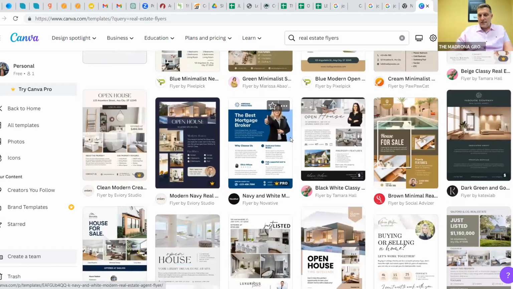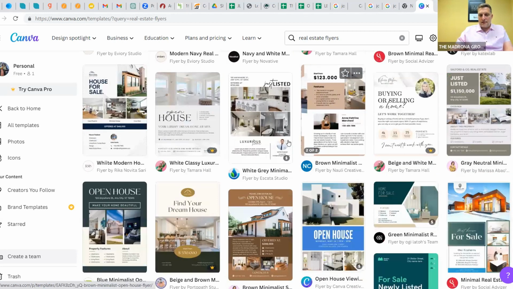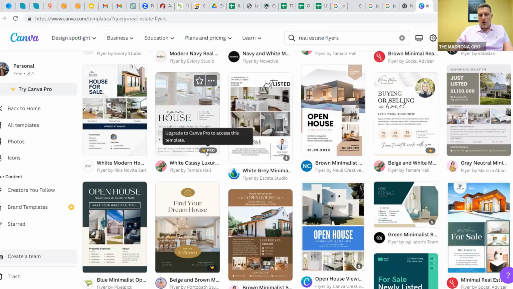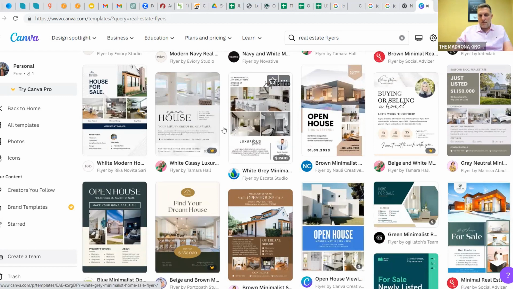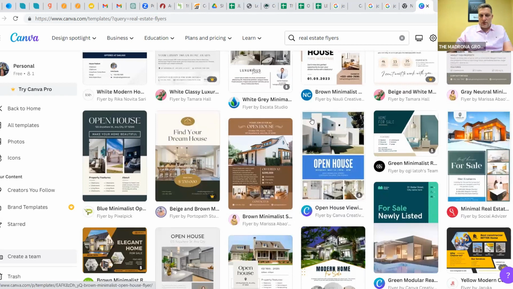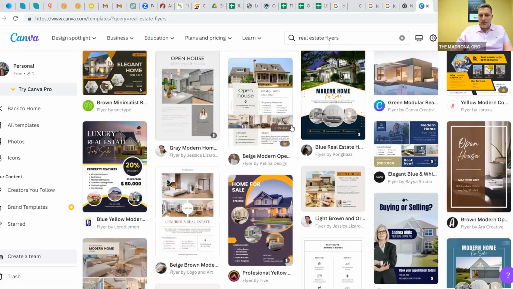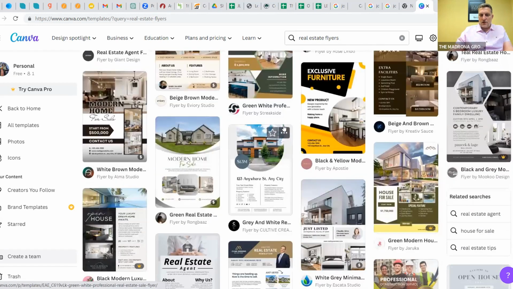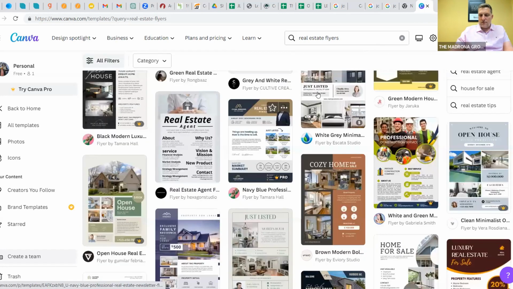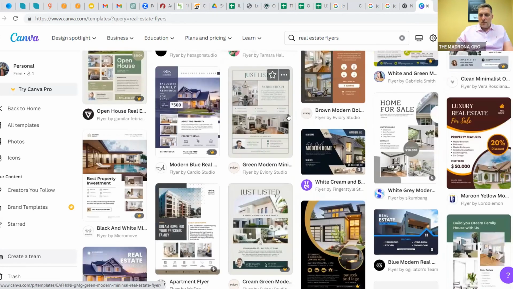Now you could use these right as they are. And some of them are pro, right? Some of the templates you can't use. If it says pro next to it, or paid, you can't use it. But all the others, you can just grab any one of these templates and start creating your flyer.